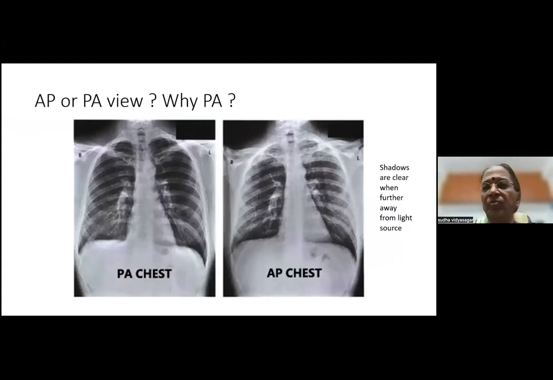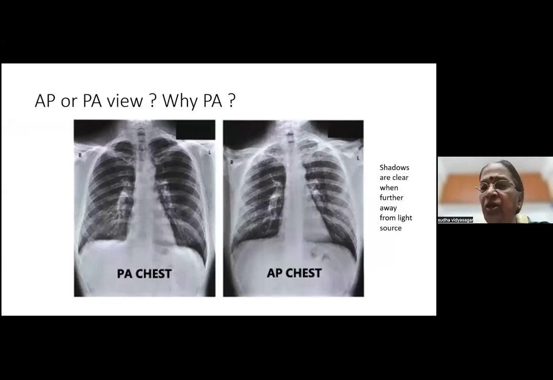Most of the time we ask for x-ray, PA view. AP view is done in people who are lying down, who can't be shifted, who are in the ICU, etc. So why are we doing this? For us to understand this, you must know that when you have an X-ray beam coming, the patient is standing in front of a cassette and he's like hugging the cassette, and the X-ray beam comes from behind and goes to the front of the patient.